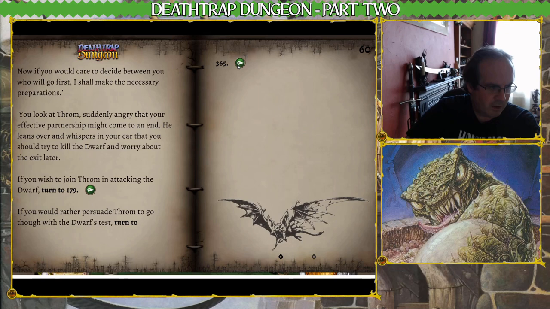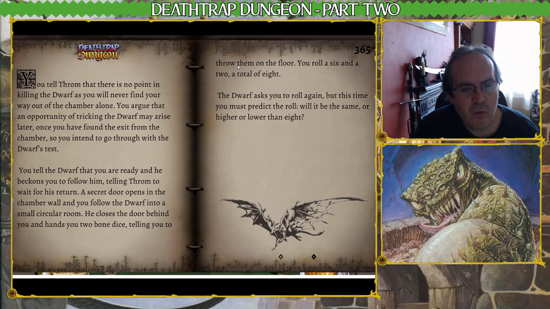You tell From there is no point in killing the dwarf, as you will never find your way out of the chamber alone. You argue an opportunity of tricking the dwarf might arise later once you have found the exit from the chamber, if you intend to go through the dwarf's test. You tell the dwarf you are ready, and he bids you to follow him, telling From to wait for his return. Hoping From's going to go first.